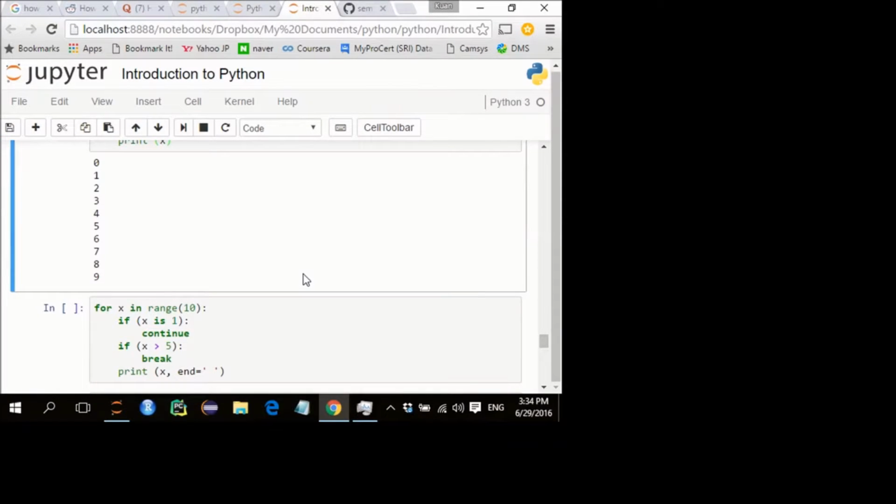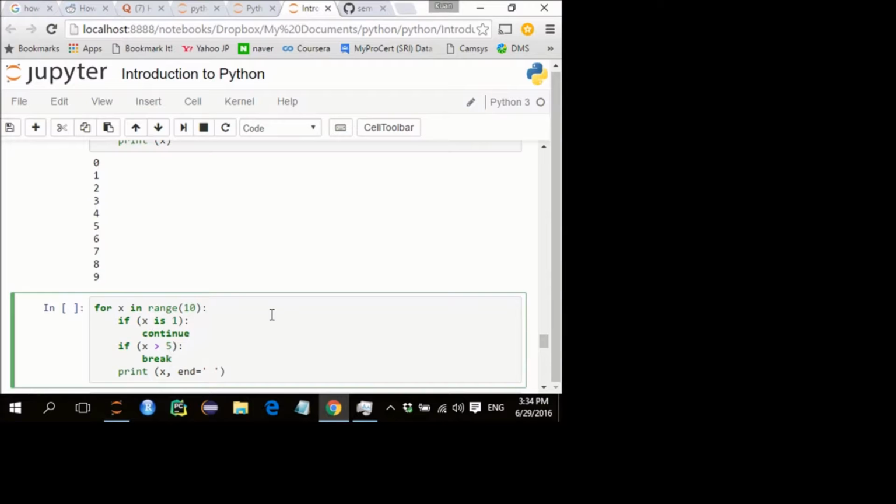Okay. So if I say for x in the range of 10, if x equal to 1, continue, then we just skip over. If x more than 5, then break. Okay. Then print x, end equal to that one. Why did I put that end equal to spacing? That means I do not want it to start a new line. I want it to continue as a line.